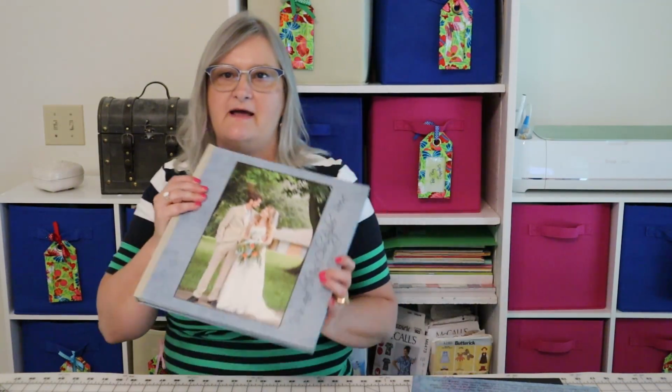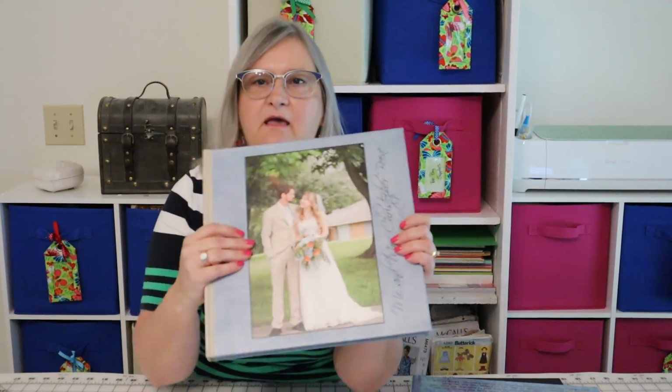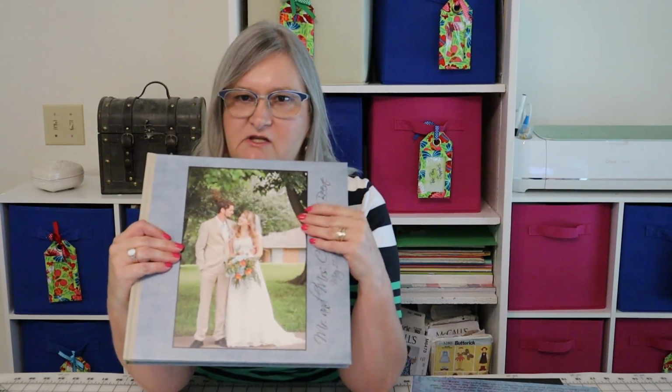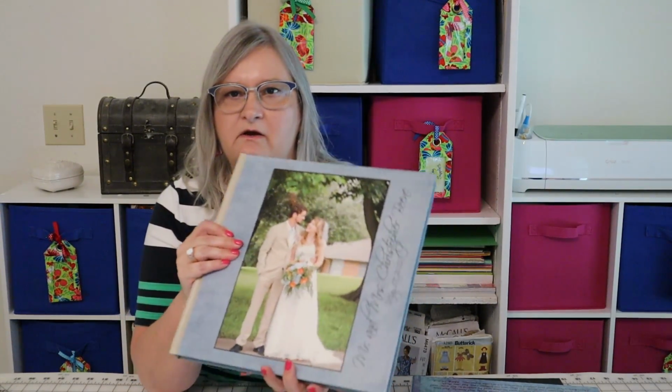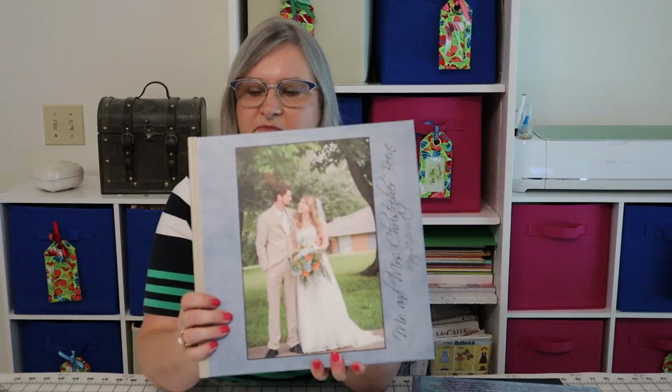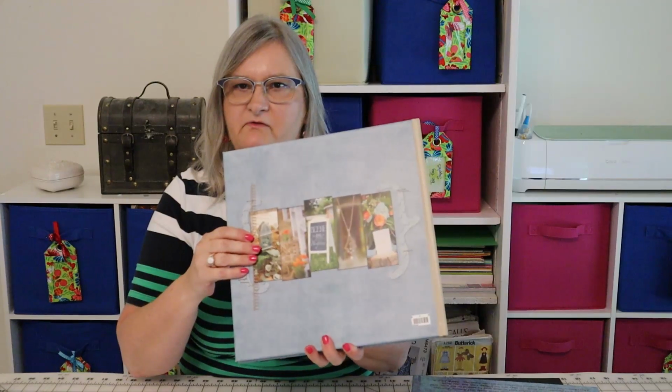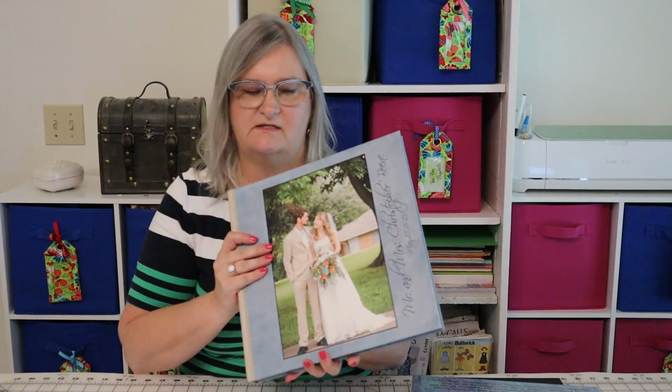So let's take a look at the actual albums and discuss the differences and compare those. So this is our Shutterfly album, and it comes in a satin finish. So it's a very soft finish, and it's a very clear, good printing. They give you the option of choosing a paper for your binding, and I was able to use a photo for the back, a photo for the front.